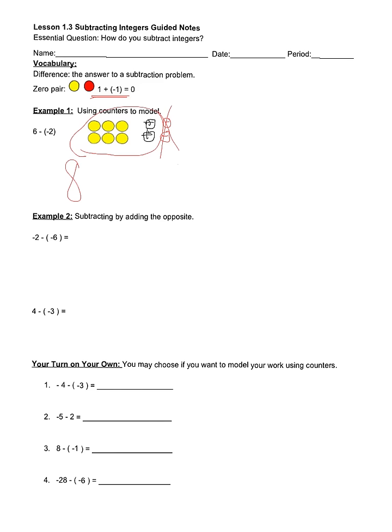To start, my very first step is going to be to rewrite my problem. My first number does not change, so negative 2. Now I'm going to add the opposite. So I'm going to go from subtraction to addition, and then I'm going to look closely at the second integer. My integer is negative 6, so I need to determine, what is the opposite of negative 6? And that is positive 6. So now my problem is negative 2 plus 6.